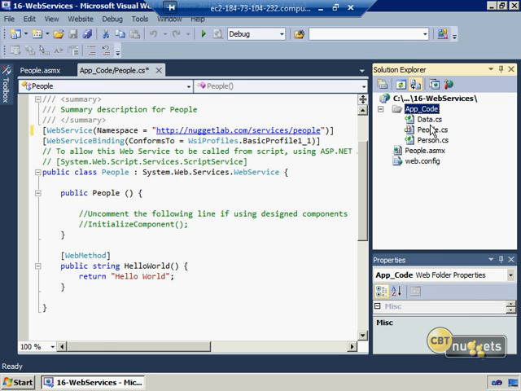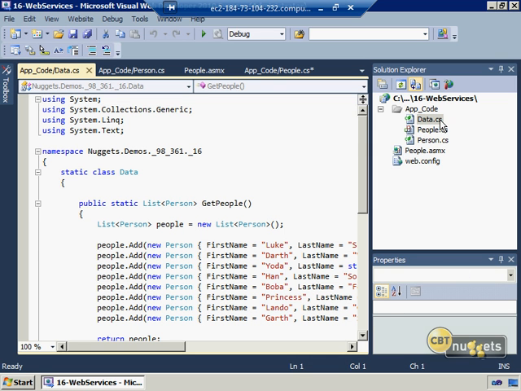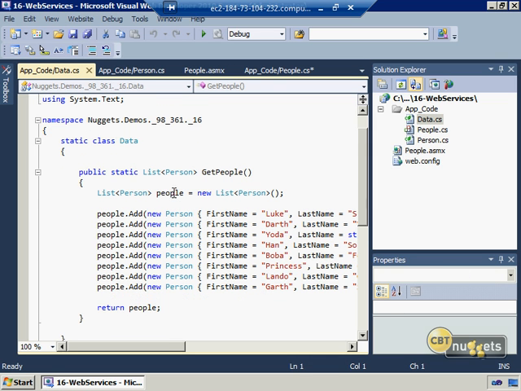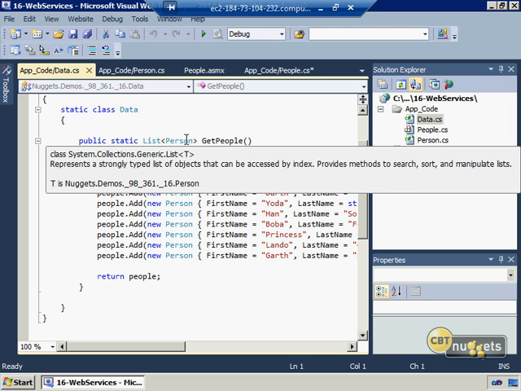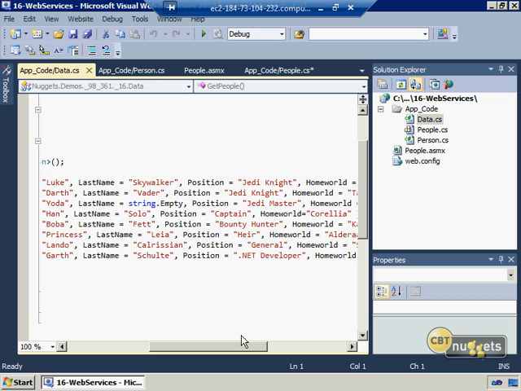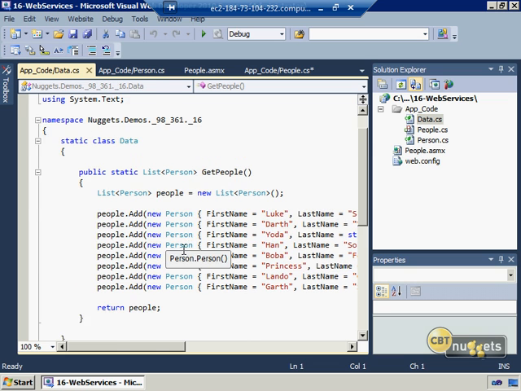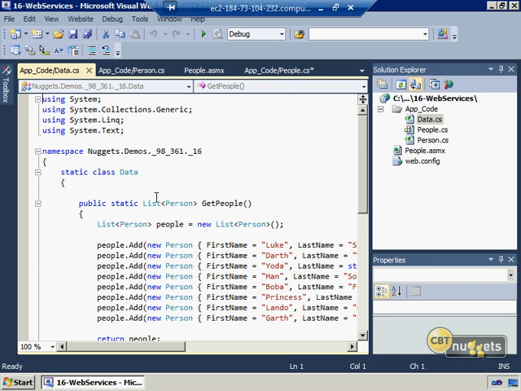And just to refresh you on what these are here, our Person class is simply a person class that has first name, last name, position, and home world. And you can see I already gave it the correct namespace. The video number on here is 16. And then our Data class is the same thing, only this just creates a list of those person classes and fills them up with data. And it's the exact same data we used way back in our object-oriented world, when we talked about how to work with these classes and fill them up with data. So we're just going to reuse this code, reuse this data, and tap into it and basically expose it through the web service and allow people to do searches against it.